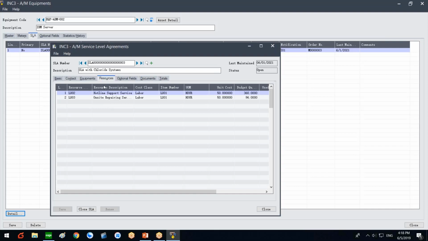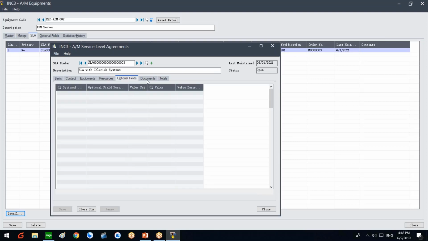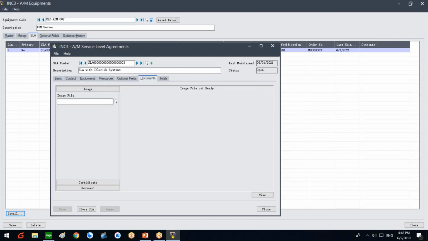For example, if they provide online and on-site repairing service, you can assign the resource code into the service level agreements. For additional information, we have optional fields available in the agreements, and we also allow you to attach the copy, the scanned documents against the agreements.